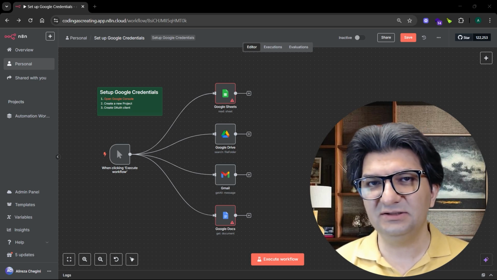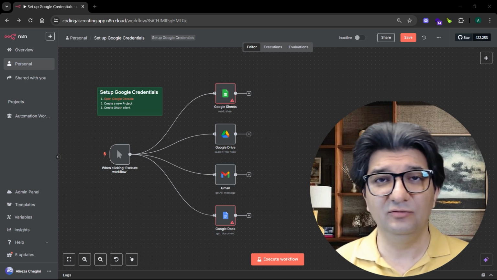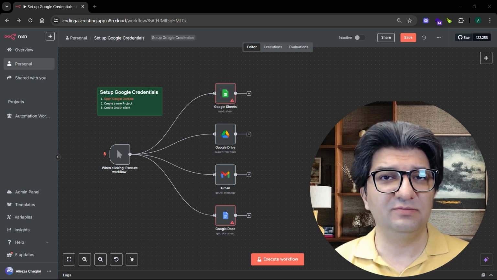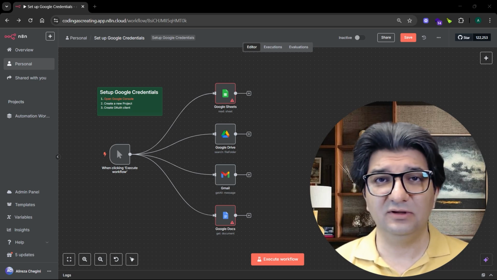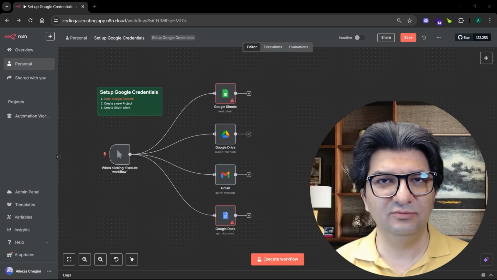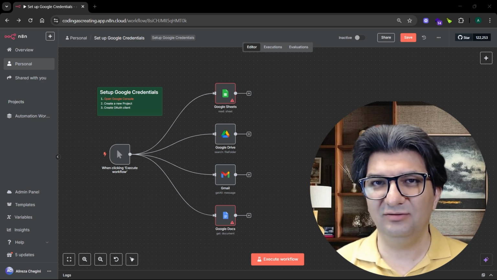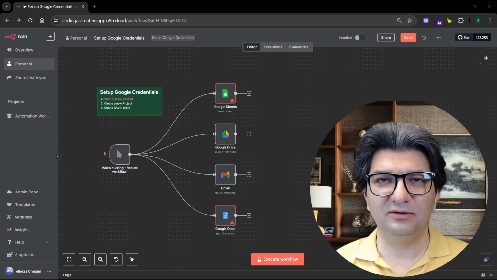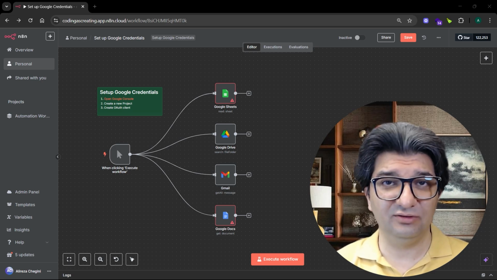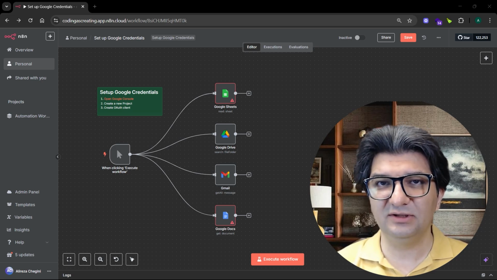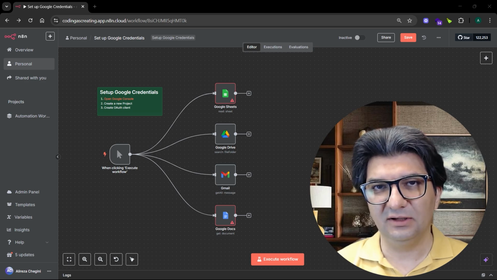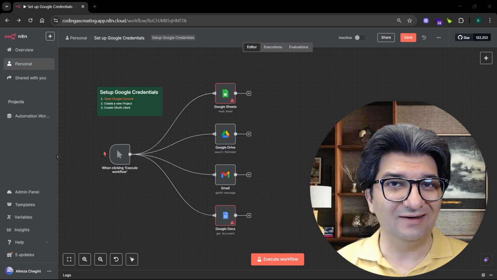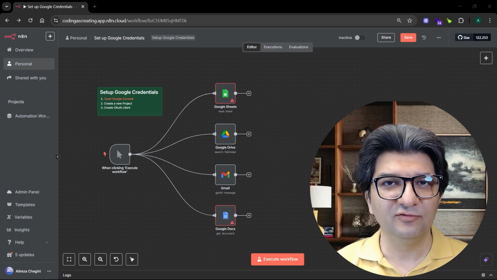So my suggestion is, in the beginning, you might try things out and go very quickly. But as soon as you grasp good knowledge about what the workflow is and what the elements are, you need to spend more time on this part and learn more in-depth knowledge about authentication and credentials, because this is important if you want to put yourself in a designer, architect, or engineer role for the future. You really need to know more about these concepts.